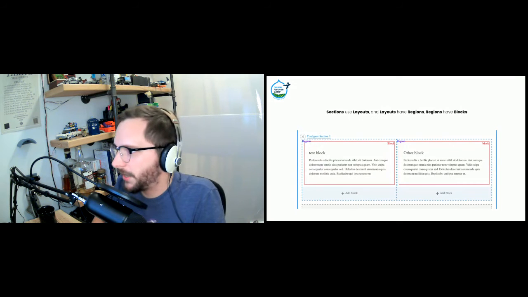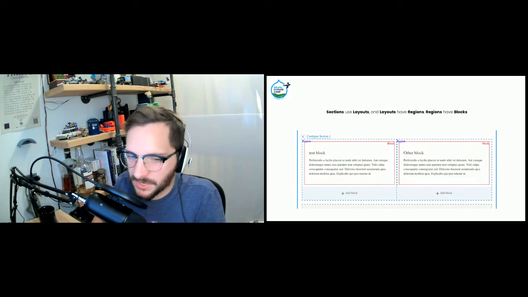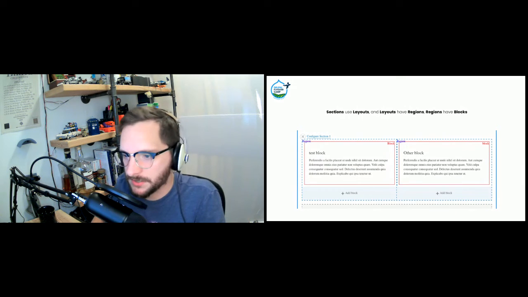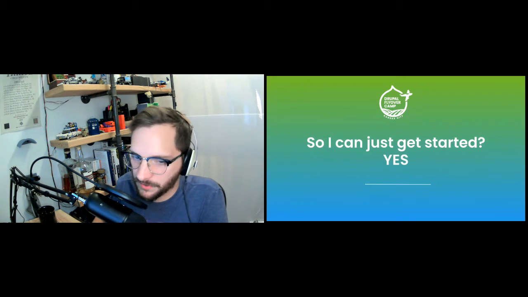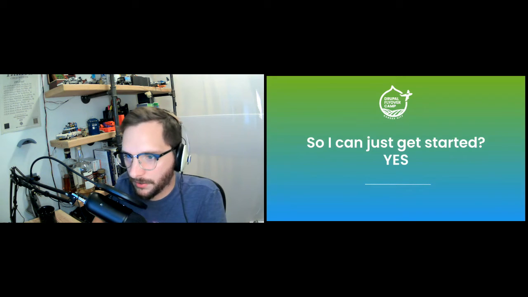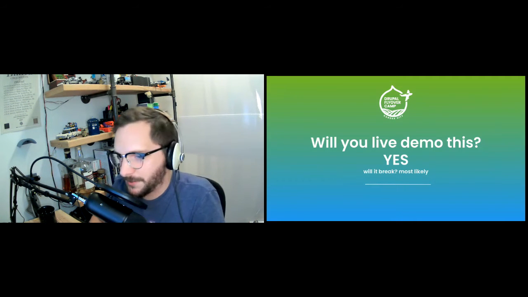And then, once you're inside the layout, that makes more sense with your regions, and inside each region, you can place content. Cool. So can you just get started? Yeah, it's pretty simple. You just got to turn on the Layout Builder module, and we can start doing this. And yes, there will be a live demo, and things probably won't break.